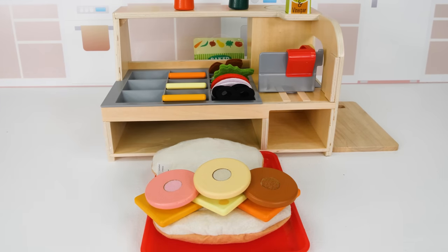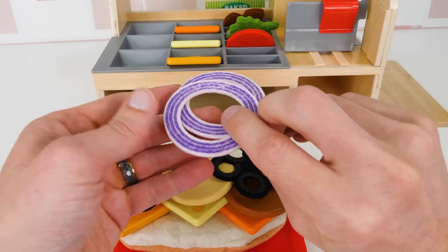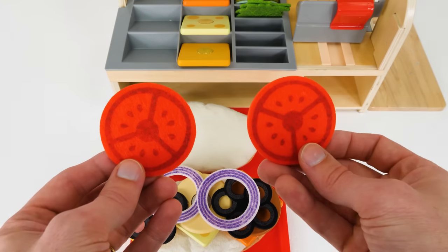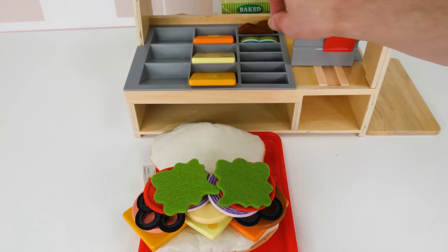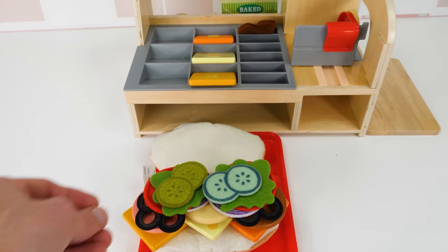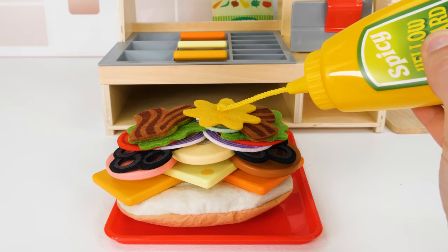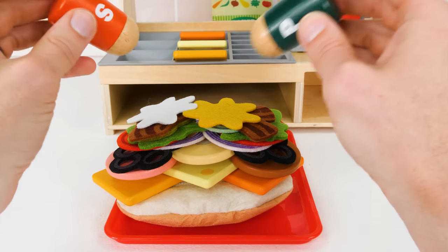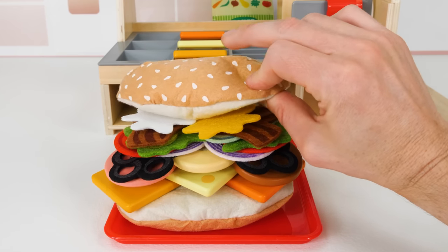Wow, our sandwich is looking great, but it needs more toppings. We'll start by adding some black olives. They look kind of weird to try, but they're actually really good. Next up for our sandwich are a couple of slices of onions. I'm not a big fan of onions, but the pups love them. After our onions, we'll add two slices of tomatoes. Did you know that tomatoes are used to make ketchup? Now we're going to give our sandwich some green in the form of two leaves of lettuce. Then we'll add a couple slices of cucumbers on this side. And two slices of pickles on the other. Then we'll add on some nice crispy slices of bacon. Bacon's not healthy, but boy, it's good. Now for our condiments: some mustard and some mayo. A little bit of salt and pepper. And finally, some oil and vinegar, but not too much.